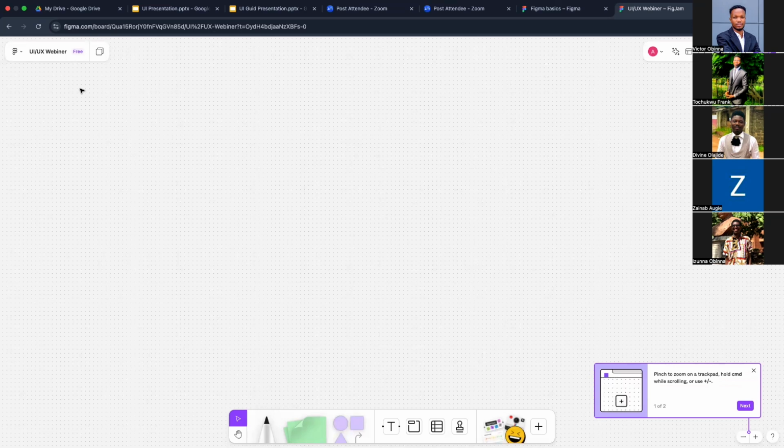Okay. So you can access it from anywhere you want, as long as you are using that same email, right? It's not that your data has to be on. So people say data has to be on, not true. So now I clicked out and then it's saved here. And then you can arrange your pages. So you have page 1, page 2, like our documents, but we are not going to go into that now. We just have the UI UX webinar, which is the name.